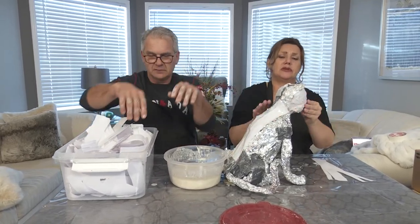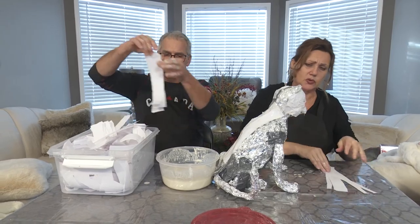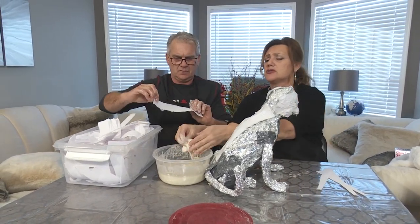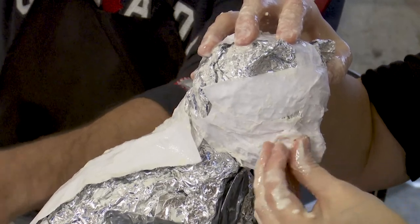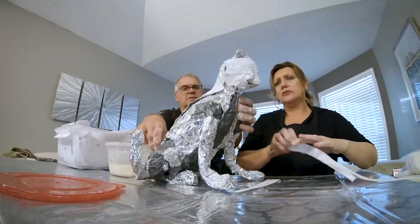So see the face here. Okay, I have this going here. What I want to do is get some little cheekies going on the cat. So I'm just going to go in here. I would put a ball there, and I'm going to get a ball on the other side.